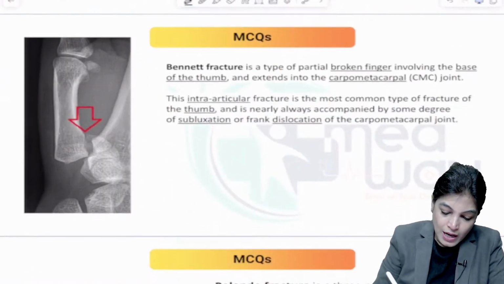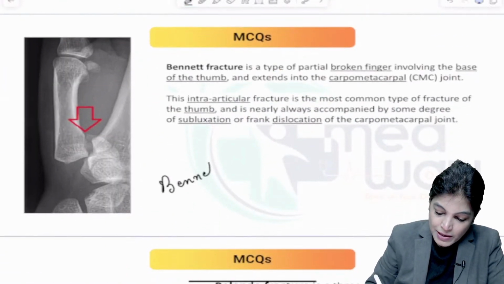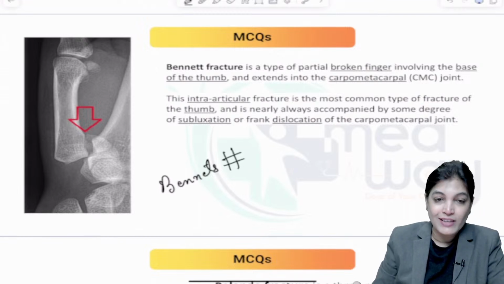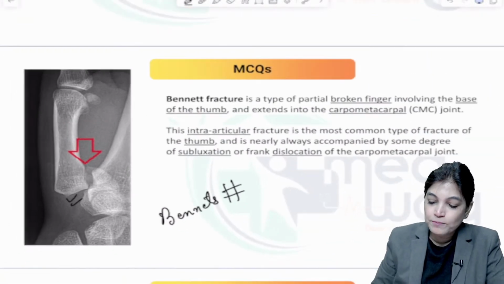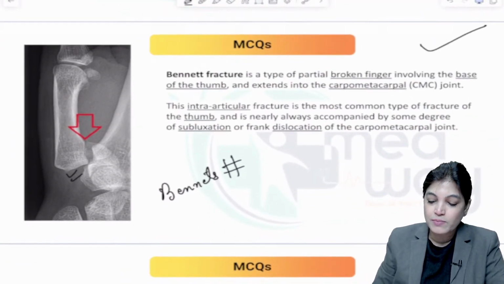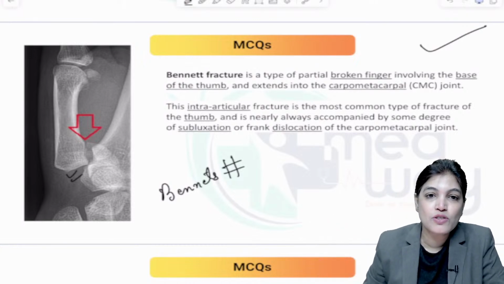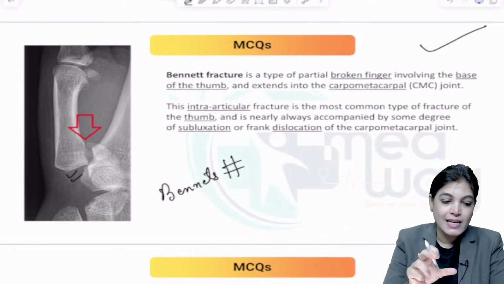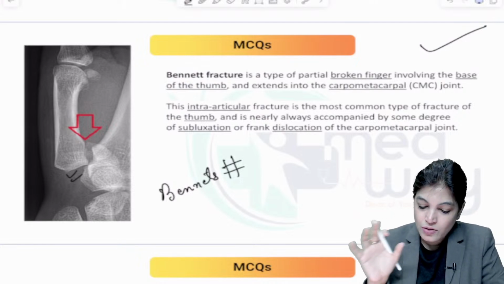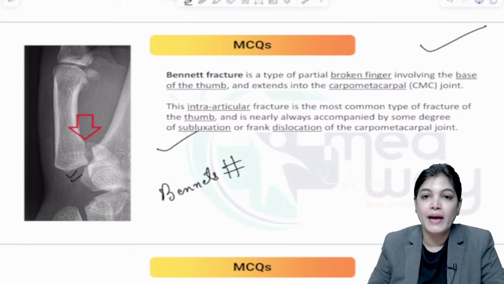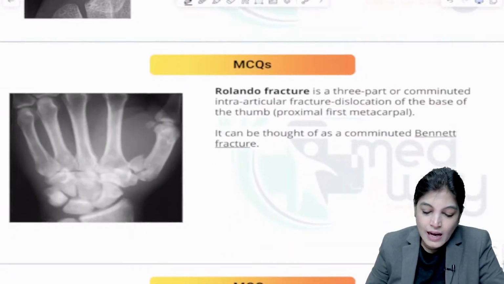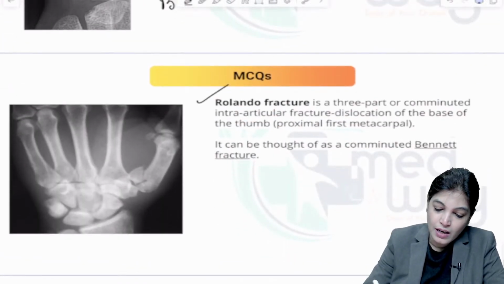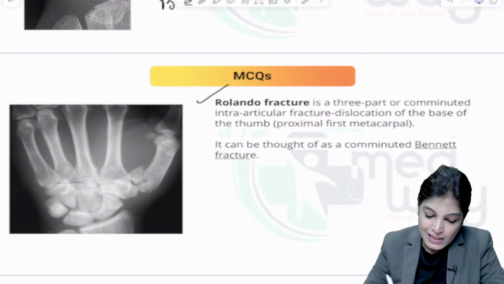Let me tell you. So this radiological image that we are showing, what is it? Bennett's fracture. Red color arrow is on the Bennett's fracture. Can you see base of first metacarpal is involved and the break is involving the base of first metacarpal that can extend into carpometacarpal joint also, but we will mark this as the right answer because multiple fracture lines are not located. Also dislocation has occurred, so definitely fracture of thumb, dislocation of some degree or subluxation is related with Bennett's fracture.